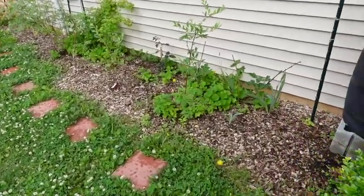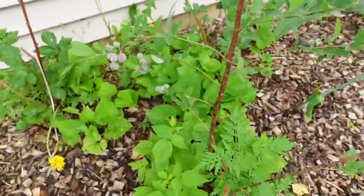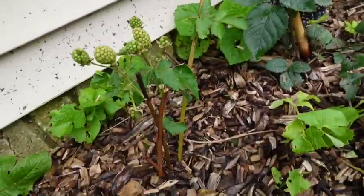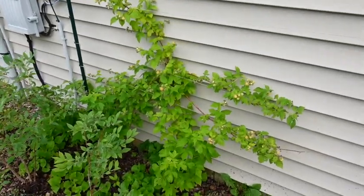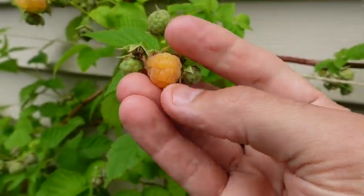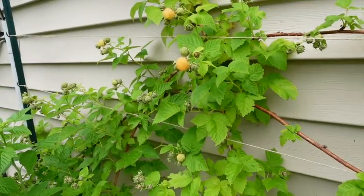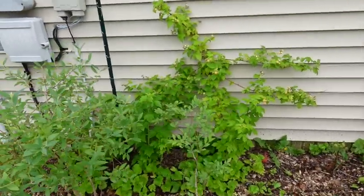So this is the side of our house and I do have some berry plants over here, though they're getting a little attacked by birds. This is one of our blueberries — there were a lot more blueberries on this bush but they're slowly disappearing. Our blackberries — the late freeze did have a pretty major effect, so they're just tiny, but we are getting some fruit. But the real winner of this area is this raspberry bush — this is called the double gold raspberry and it is just fruiting like crazy. These are the most delicious raspberries I've ever had, so sweet and tasty. It's amazing how fast they ripen — we pick every single ripe fruit and then the next day there's a bunch more fully ripe.